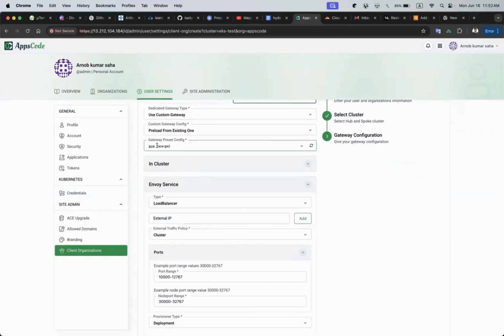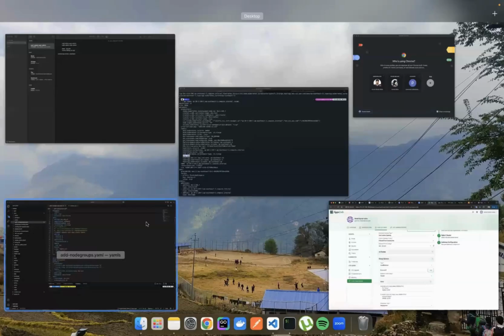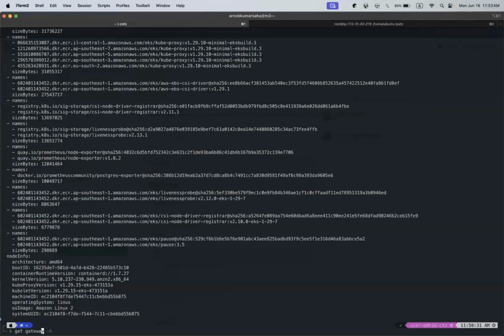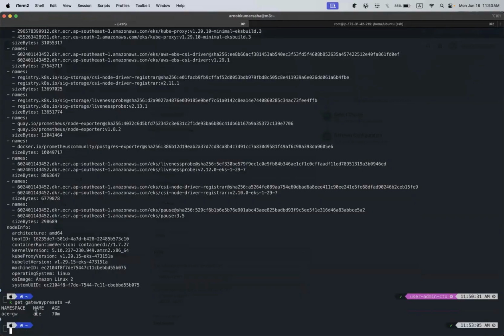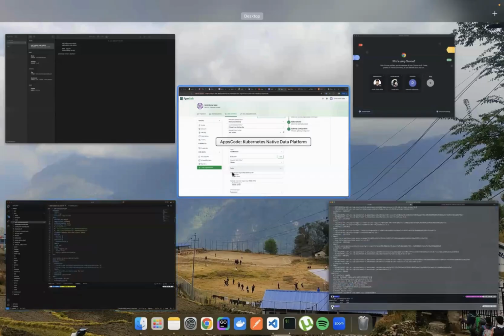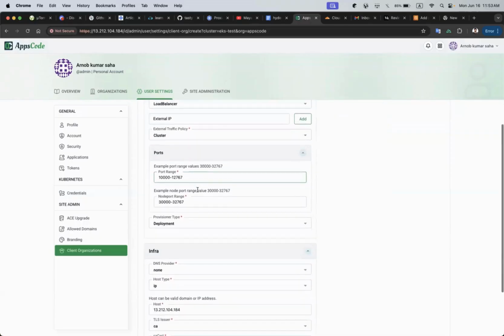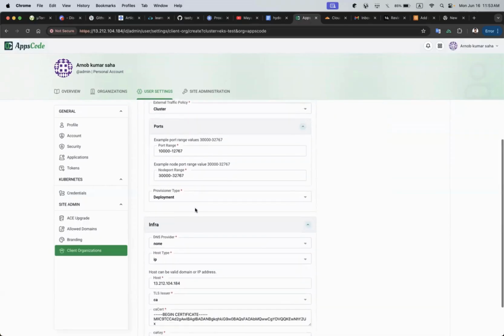So I'm going to preload the ACE one, because this is already created in my cluster, and I can show you that obviously. So this is the gateway preset that's already in the cluster. And I'm going to just modify this one and create a new one from that.